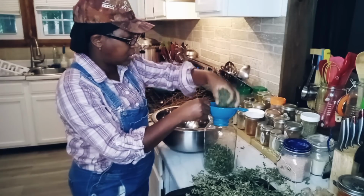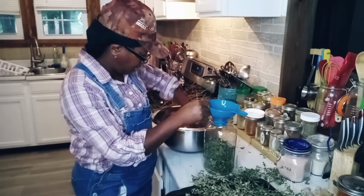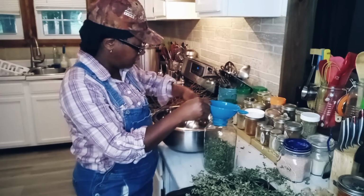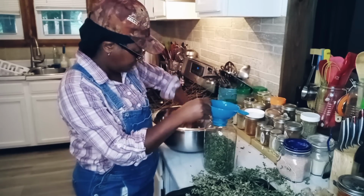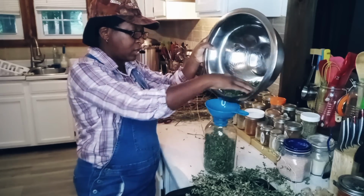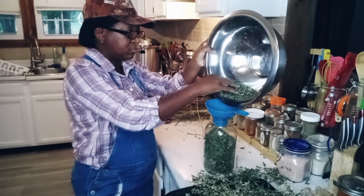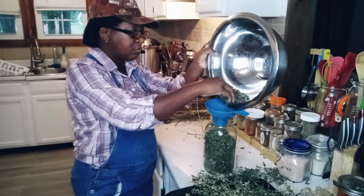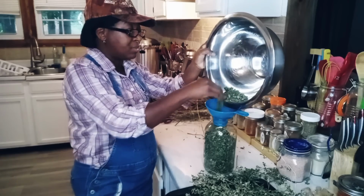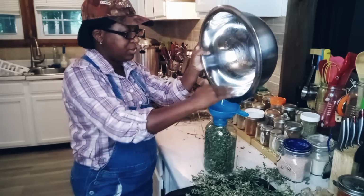And I'm not going to compact this either because I really don't want to bust them up too much. I do want the leaves to stay just like they are, okay? I don't want them too crumbly. But when I get ready to make my tea, I am going to crumble them up a bit more to get them in my infuser.